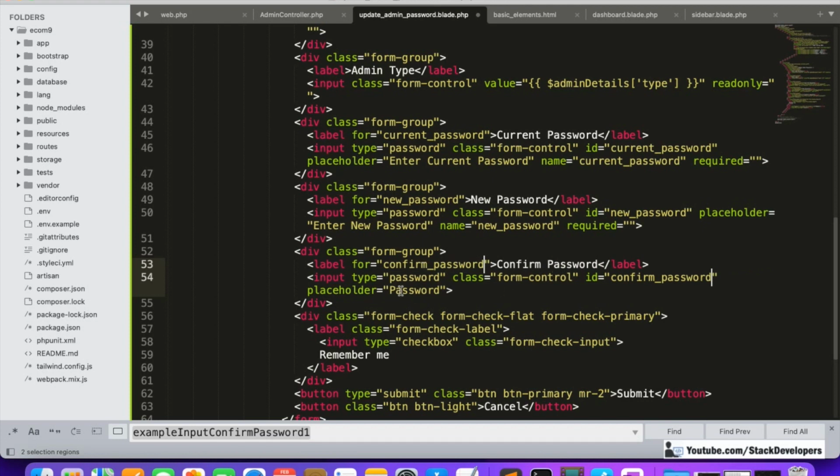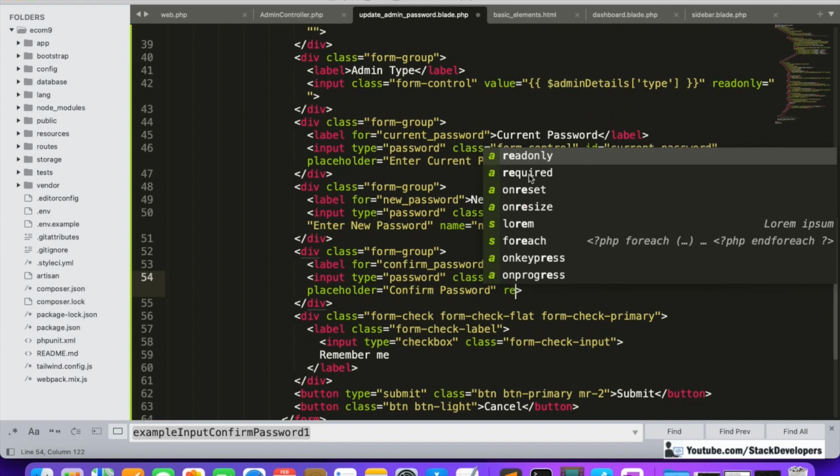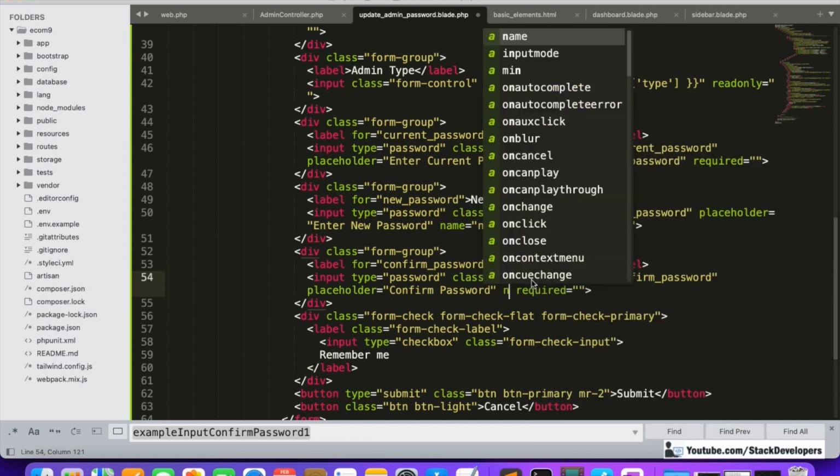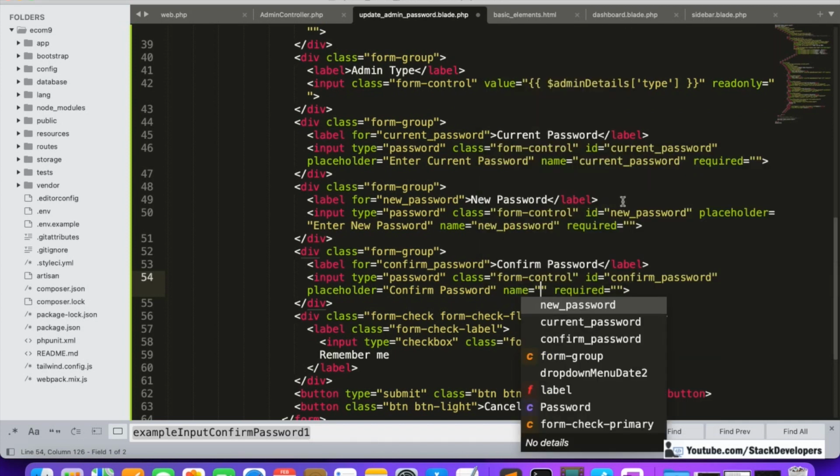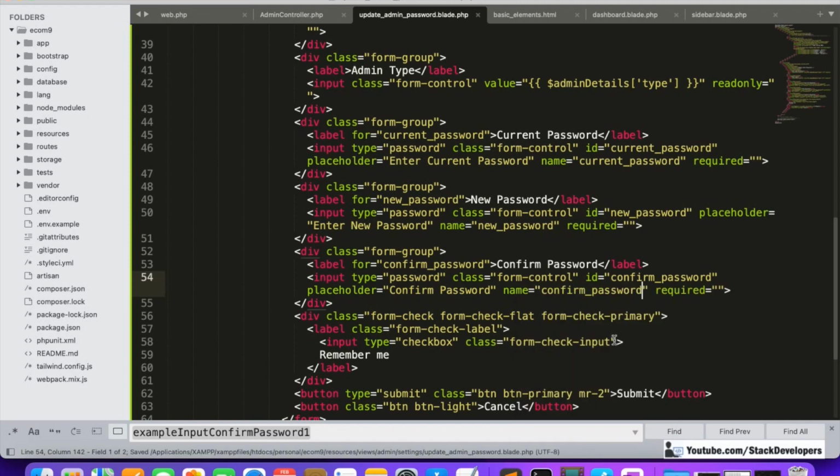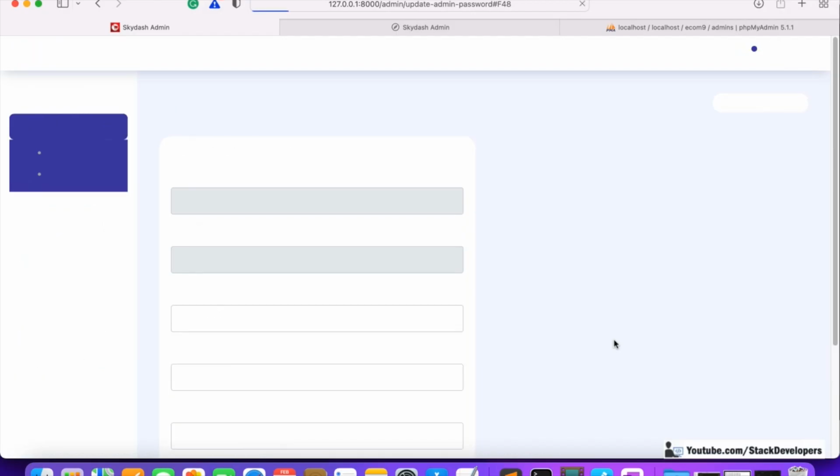Okay, so type is password, that is fine. So here also we are going to add confirm password. We can simply add confirm password, and this one also we are going to add required, and name we are going to add like confirm password. Okay, we will check once.